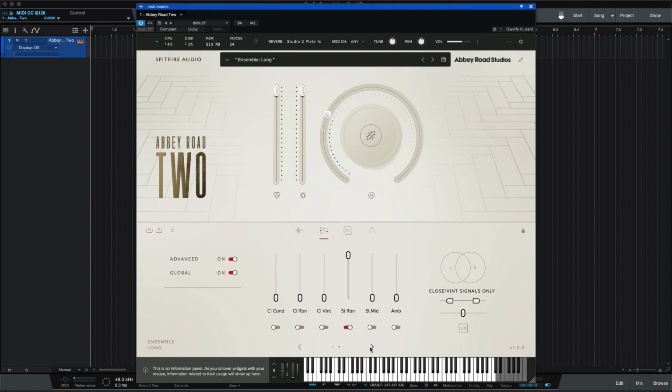Now these are longs, so, and we're not going to get any legato transitions out of them. And I'm not using any mod wheel.